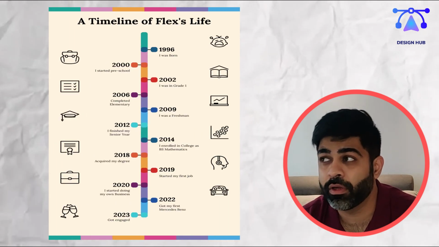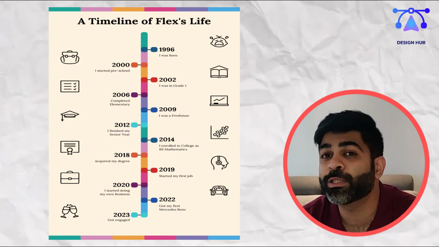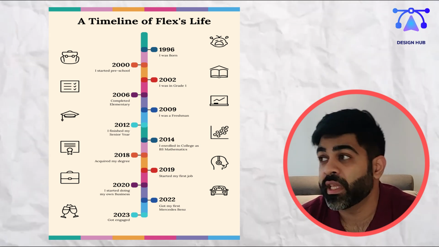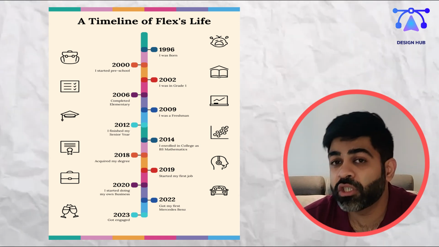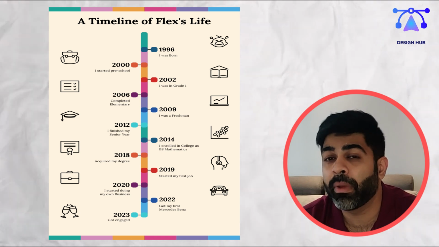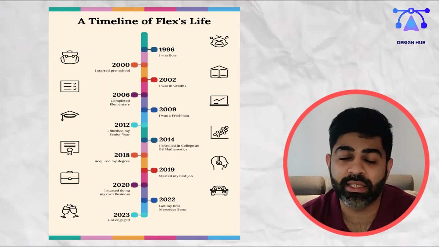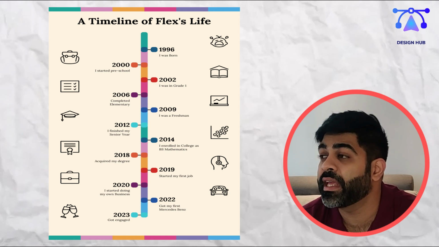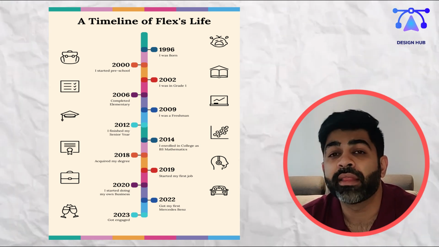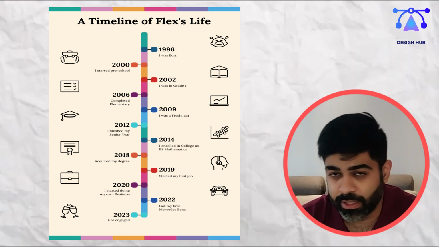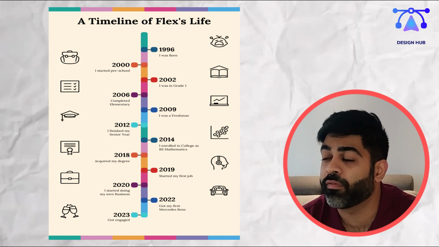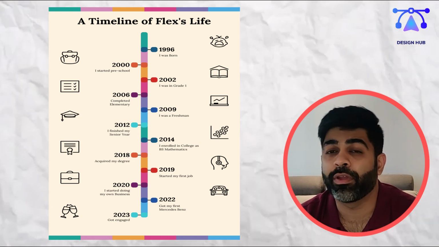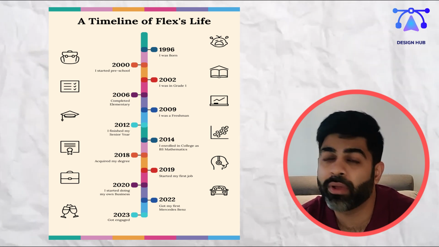This chart, however, the timeline of Flex's life, is way better in explaining chronology. And that is what I'm talking about. This is definitely not a standard chart. You probably have not seen this, but it's far more easier to understand. If I was to rephrase it, it's basically just a simple line that tells the different timelines across Flex's life and the major points in Flex's life. Now, this is the kind of information that you need to think of before you get started.